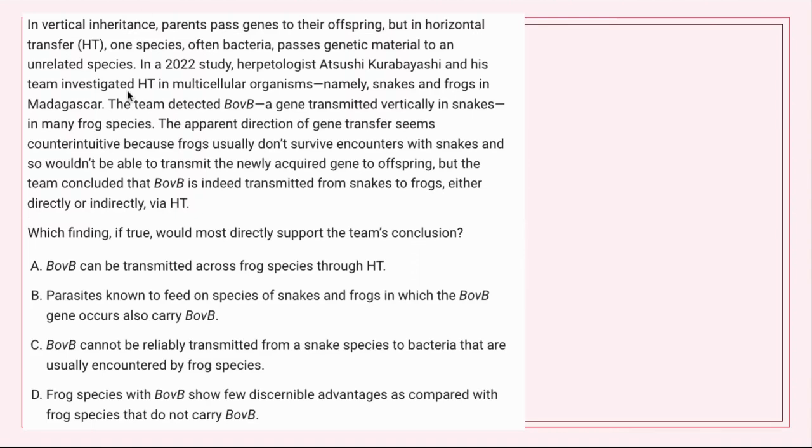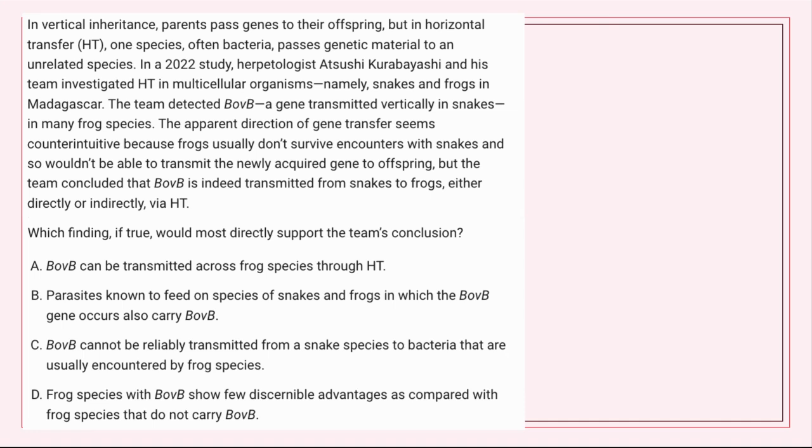All right, so we have another non-graph question. In vertical inheritance, parents pass genes to their offspring, but in horizontal transfer, or HT, one species, often bacteria, passes genetic material to an unrelated species. In a 2022 study, a herpetologist and his team investigated HT in multicellular organisms, namely snakes and frogs in Madagascar.